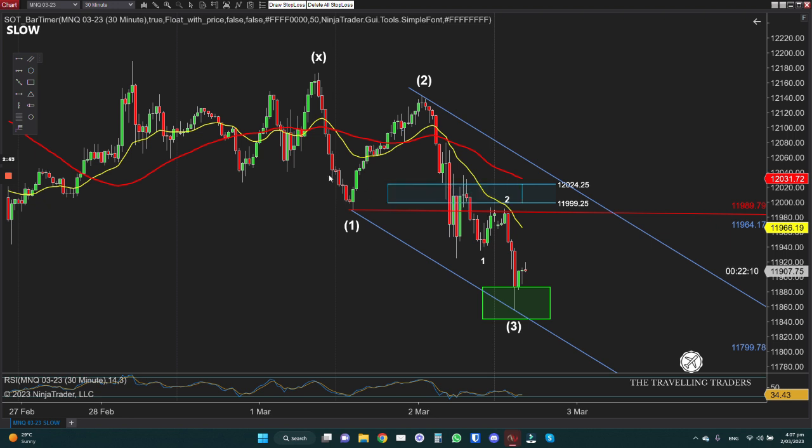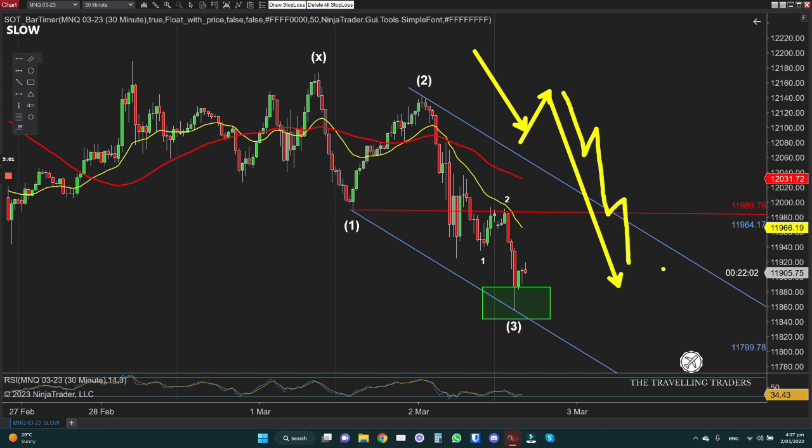So to trade it within this 30-minute time frame probably won't work, but not to worry. The markets are fractal and they are waves within waves within waves. What I mean by that is, let's just say you've got wave 1, 2, and wave 3. Wave 3 doesn't just bolt. There will be a wave sequence within that as well. That is the one that I'm looking to trade and looking for right now.